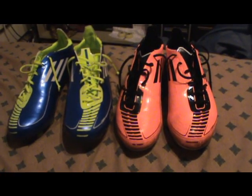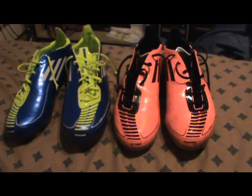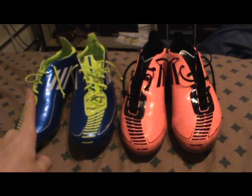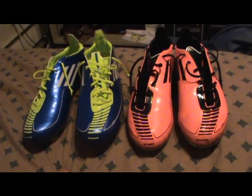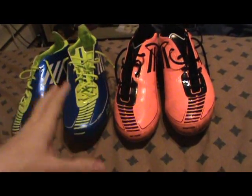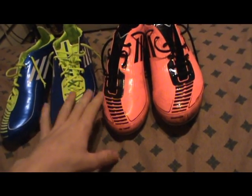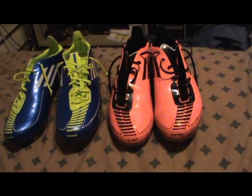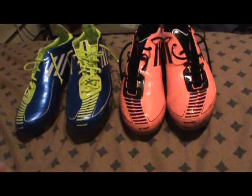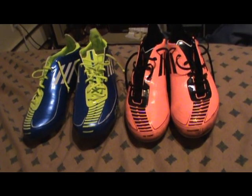It's going to be part of the Authentic versus Replica series that I had going on, and this is comparing the Adizeros, the real, compared to the fakes, or replicas, okay? Now, I'm just going to talk about the replica, what's different, the differences between them both, to know if you're gonna buy something and someone says they're real and you're not sure they're real. Here's a few pointers that I can think of that'll make it easier for you.